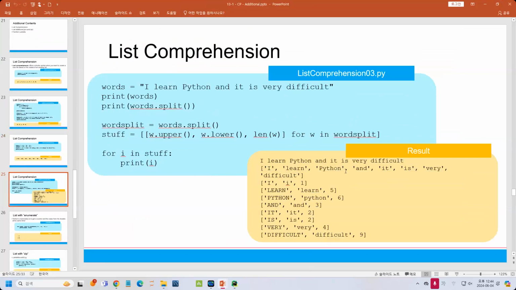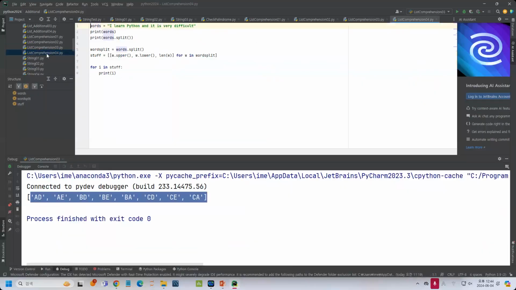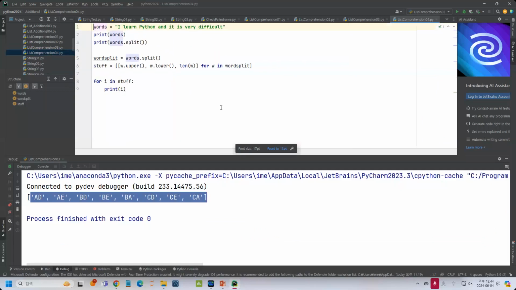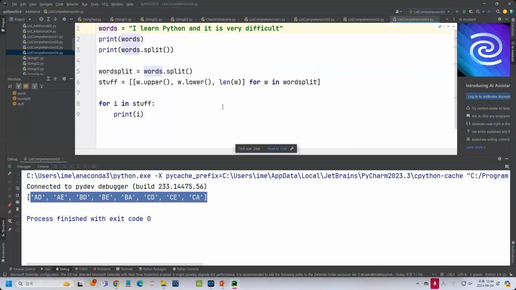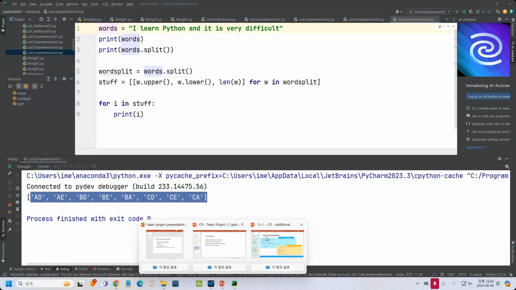And the last one that I want to explain from the list comprehension, sorry, there are so many typos. This is list comprehension 04. Now we are going to learn about split. Do you know split?